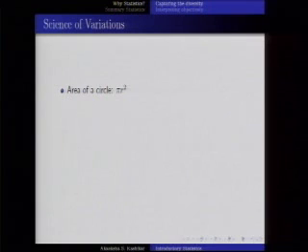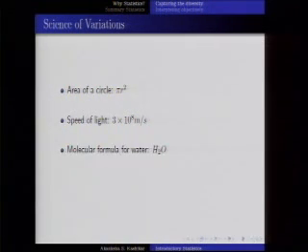So let's start. Now this is the formula that most of us know. Area of a circle is pi r square. Wherever we go, it doesn't change. So if someone gives you radius, you can uniquely decide its area. Similarly, speed of light. Wherever I go, speed of light is going to be 3 into 10 raised to 8 meter per second. It doesn't differ from person to person, or it doesn't differ from source of light, and so on. Same thing about water. Molecular formula for water is H2O. It's a fixed thing. You don't need to worry about that. Everywhere it would be H2O. There will be 2 hydrogen and 1 oxygen.